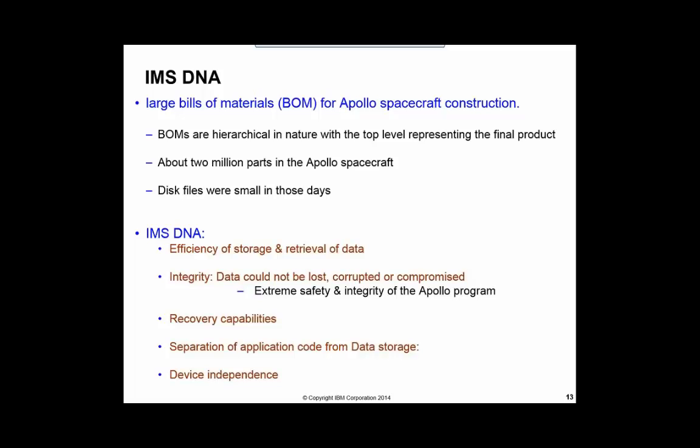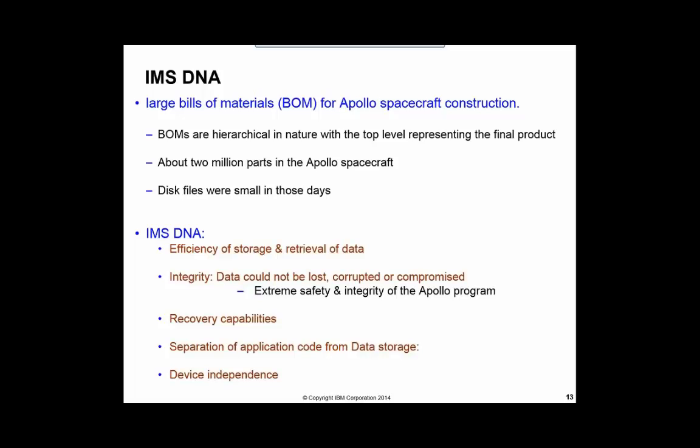This was the first time a database management system was being developed. And also because they knew that over time, disk files or devices were going to change, they had to have device independence. So this then became what I call the DNA of IMS: the efficient storage of data, the efficient retrieval of data, preserving data integrity at any cost whatsoever, being able to recover that data, being able to provide device independence. This is what made IMS. And this is the reason the largest banks in the world continue, decades on, to use IMS today.